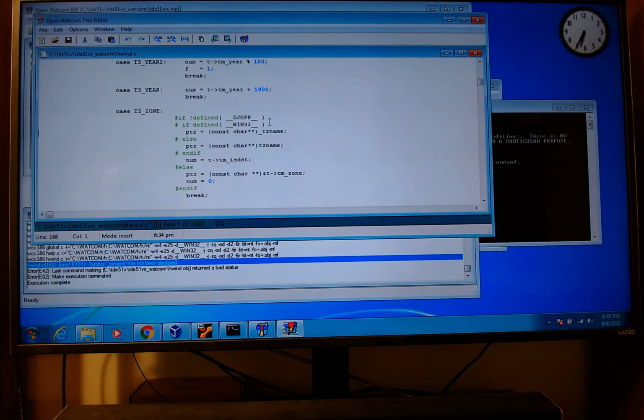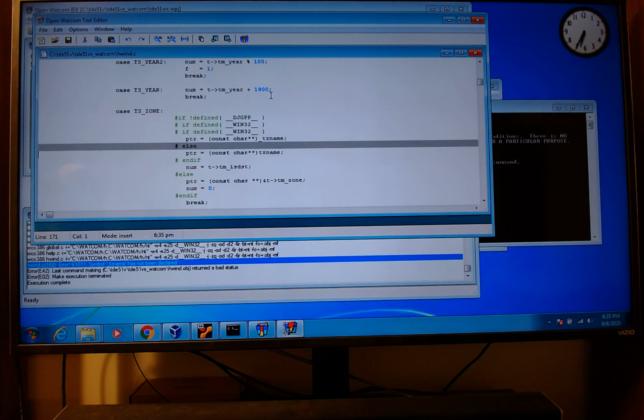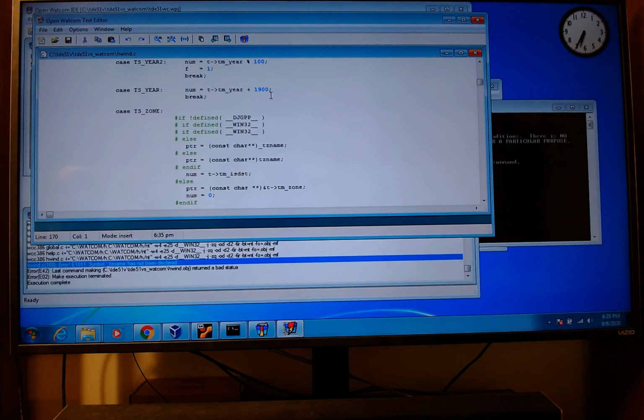So we need to get us some defines here. Let's get us an else, and we need us an end if.